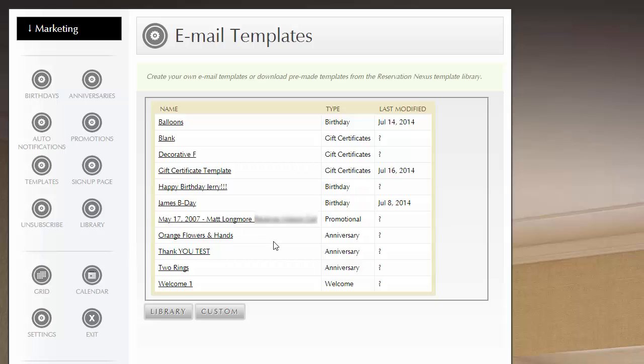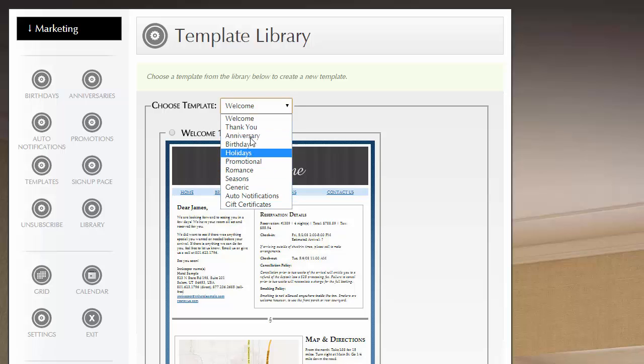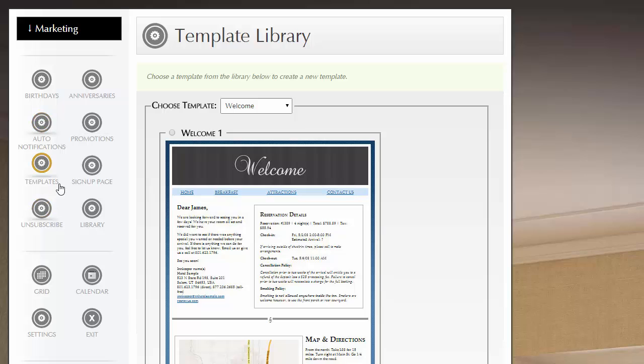First, you can tailor one of our templates to fit your business. We've created over 50 different templates to choose from. Those are all located under the Library tab. That Library tab is found in two spots. It's either right here or it's also over here on the side. And in Library, you can see the different templates and the different titles of those templates. Now we'll go back into Templates.